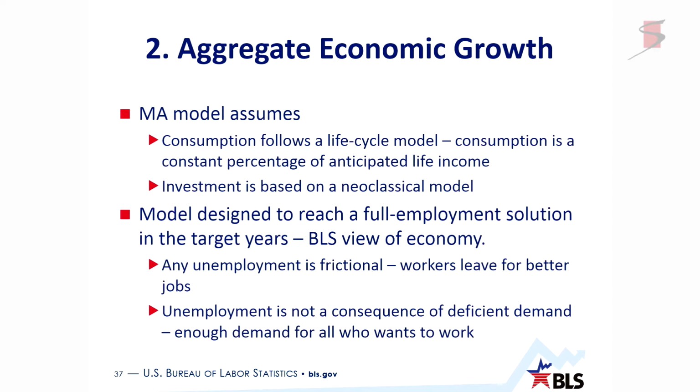All right, the second bullet right here is that BLS assumes that we will reach a full employment solution in the target years. So this is the BLS view of the economy. In other words, any unemployment is going to be frictional, workers who leave will leave for better jobs, and any unemployment is not because of deficient demand. In other words, there's going to be enough demand out there that everybody who's in the labor force who wants to work will have a job.